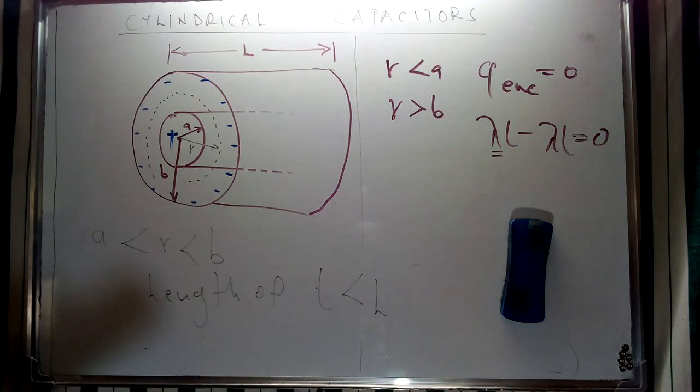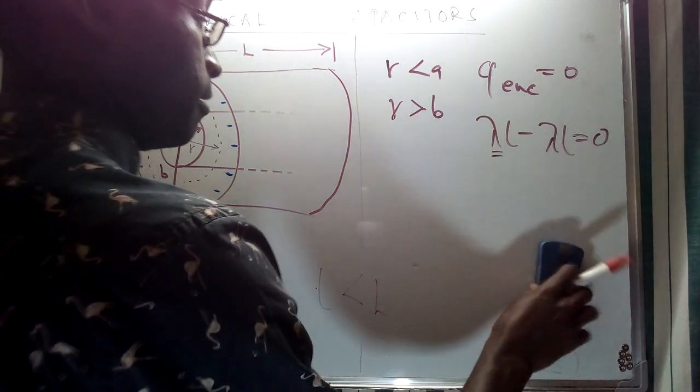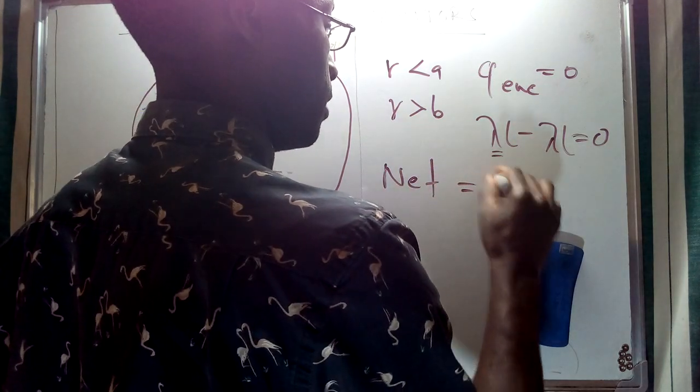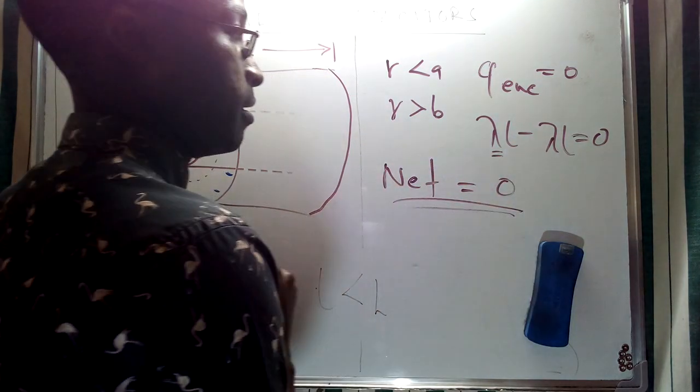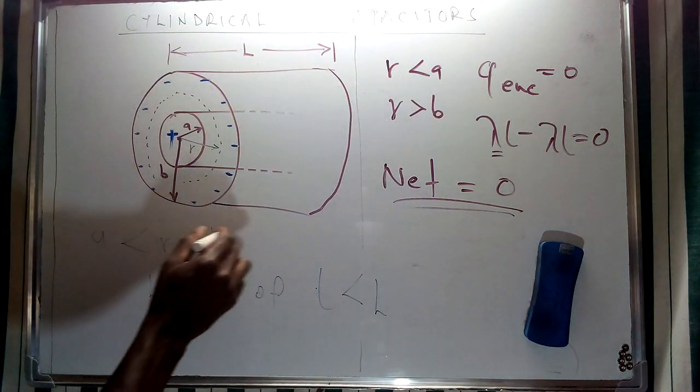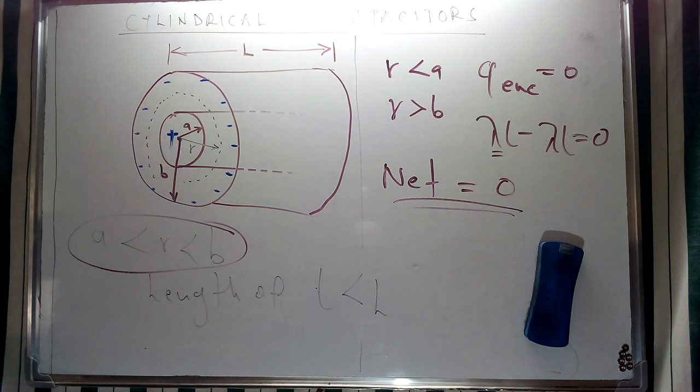Since we had said that for Gaussian surfaces, the opposite charges are going to reside on the different sides of the conductor. And I've given the concept that the net charge of a charged capacitor is going to be 0 for both a charged and uncharged status. So in this particular case, that is why we have restricted our Gaussian surface within these confines of r, which is greater than a, but smaller than b.